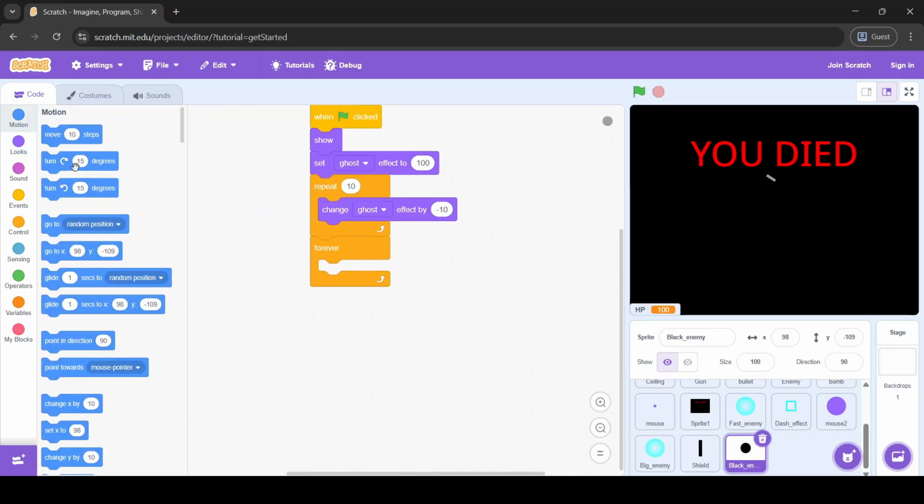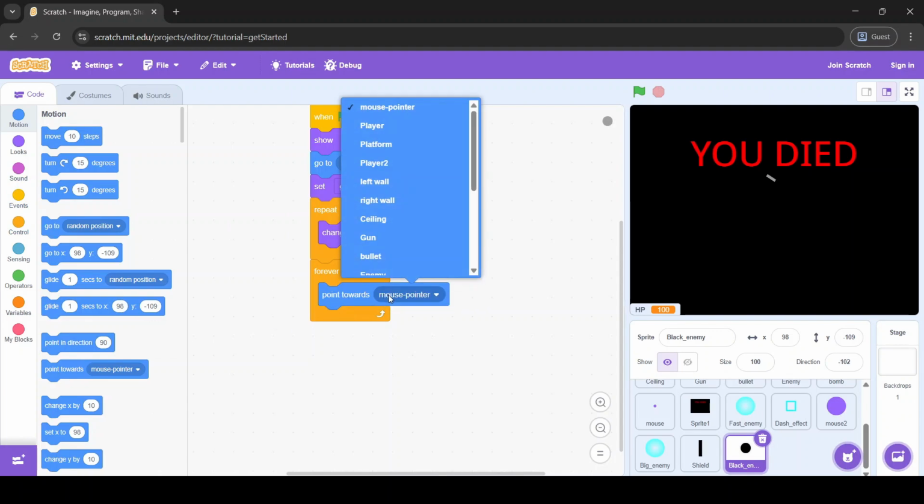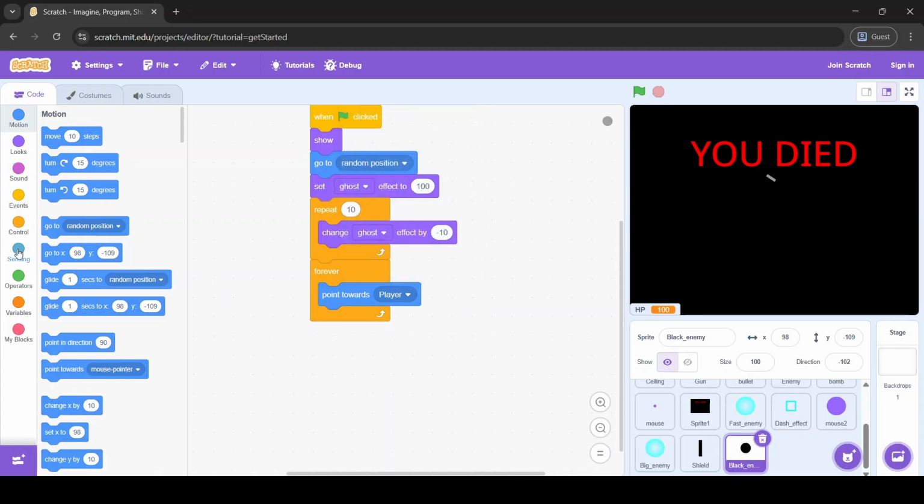Then you go forever, before that you go to random position, and you forever point towards the player. Then you move one step.